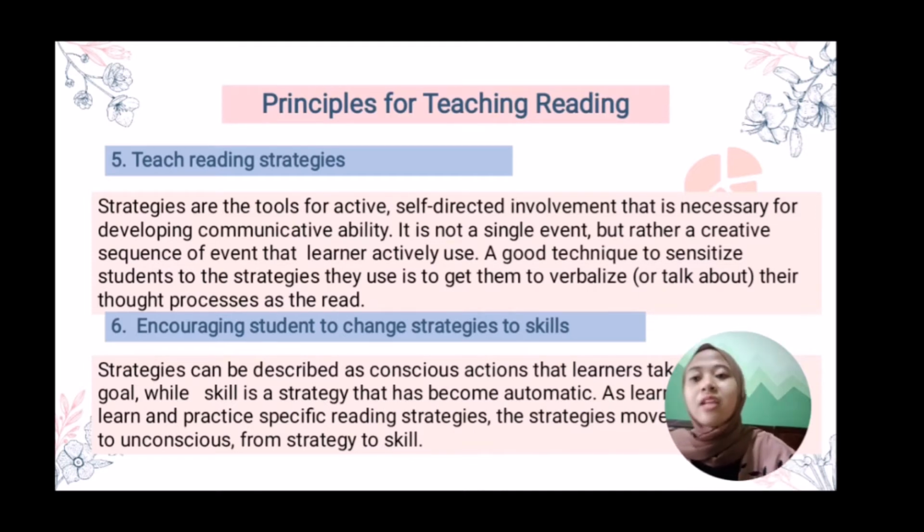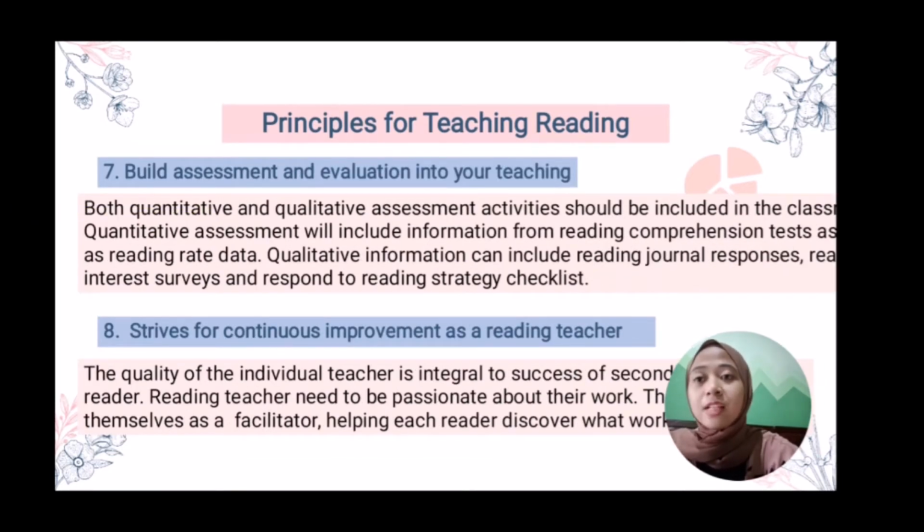And then the next is encouraging students to change strategies to skills. A strategy can be described as a conscious action that learners take to achieve desired goals or objectives, whilst a skill is a strategy that has become automatic. As learners consciously learn and practice specific reading strategies, the strategies move from conscious to unconscious, from strategy to skill.